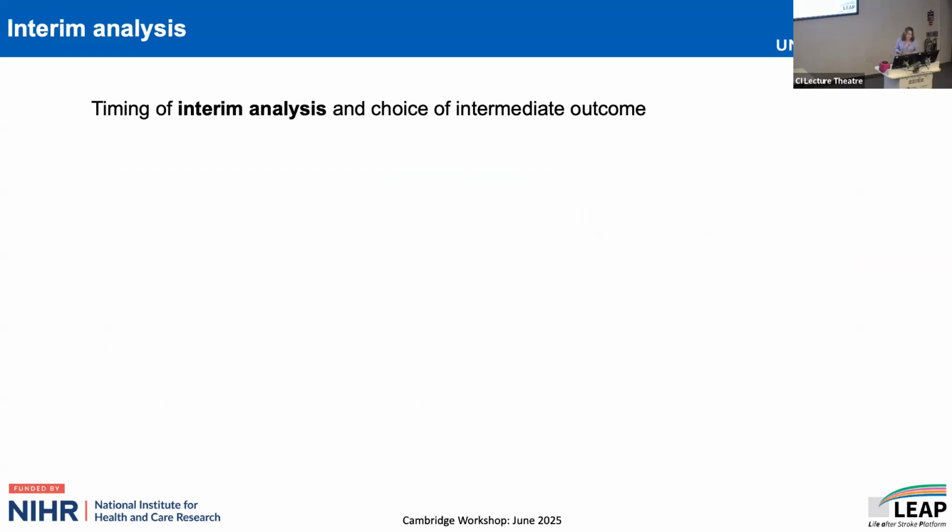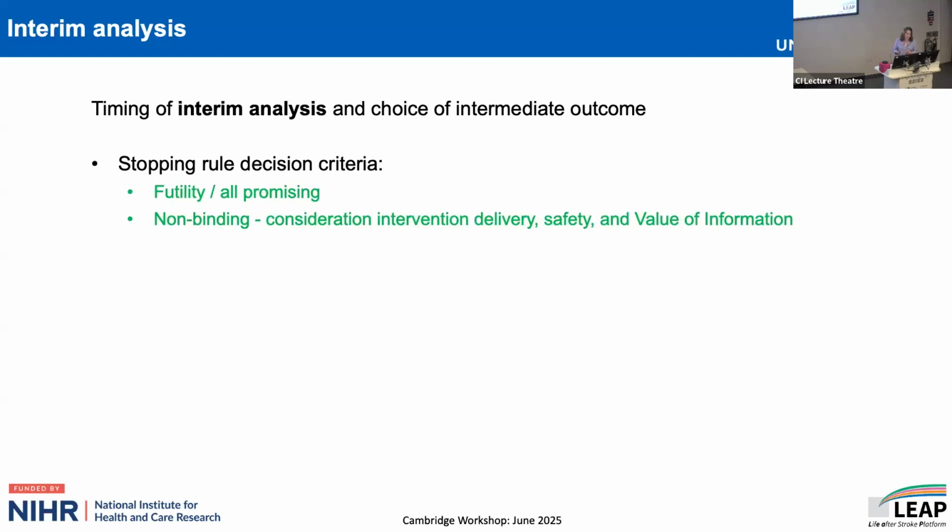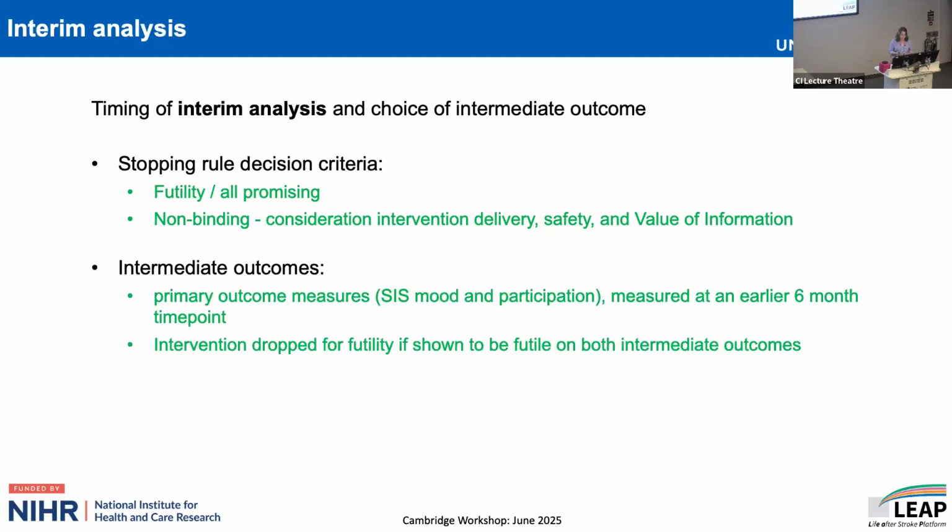In terms of interim analysis, we wanted to allow for efficient and early decision-making and platform adaptation. And through our collaborative group, there was a really strong steer towards the inclusion of all promising interventions rather than a pick the winner or a drop the loser type design. They agreed that all interventions should only be dropped, therefore, for futility, but also that because these were complex interventions, these should be non-binding criteria to allow for flexibility according to other factors such as adherence, safety, and our health economics team also proposed a supportive value of information analysis.